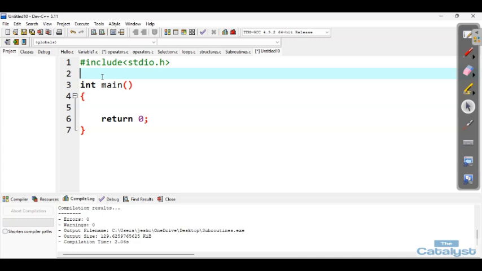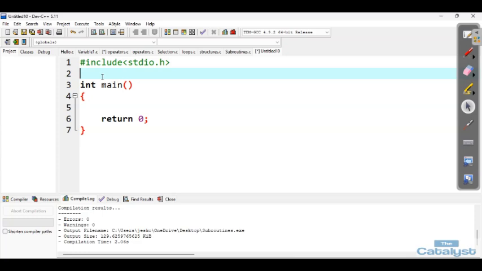Typically, the iterative approach is more memory efficient because of stack overhead, and with iteration the code is straightforward and easy to follow. So let's dive into the iterative method.